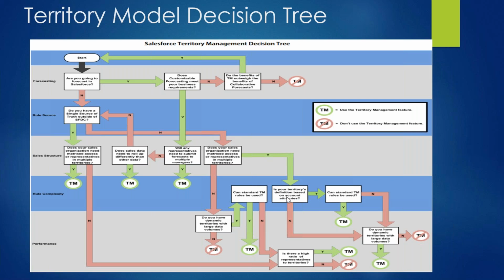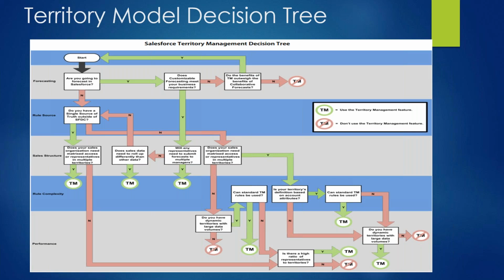This is the older version of it, FYI, but you can take the essence, you can judge by yourself what should be the best way to implement territory management. For me, I only consider territory management when it is a matrix one. Each and every part over here actually defines the matrix. If it is a very simple structure, the very first structure I talked about within the role, then you really don't have to go with territory management. Your role suffices for how your reporting and your sharing work in the system.